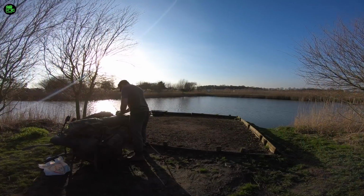I'm going to get the rod sorted. I've already had a look along with the Polaroids and had a look at a couple of potential areas to put the rods to. So I'm going to have a little cast around with a bare lead, and then probably have a little look around with a deeper, as it's a perfect kind of place for it, and see what I can find, and yeah, we'll get some rods sorted.